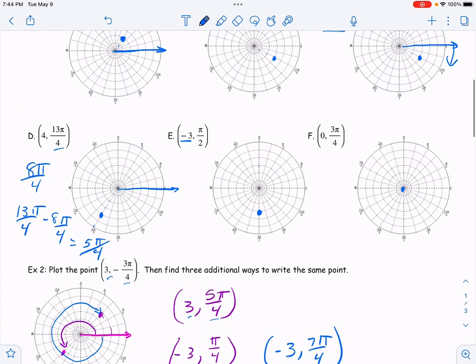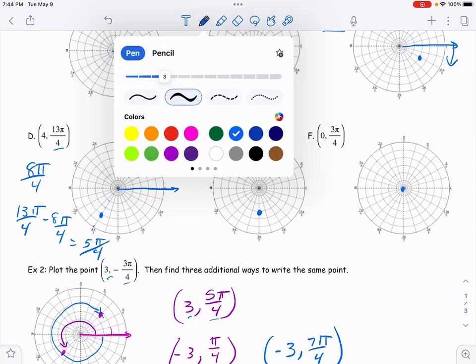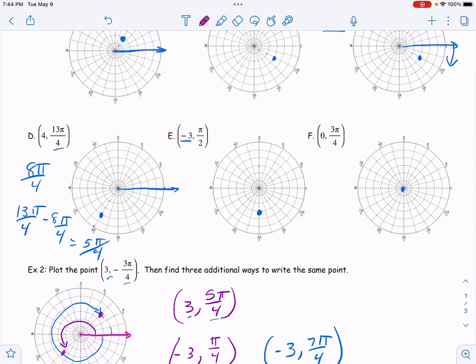Okay, so let's say we did this one. We need another example. Okay, so this was pi over 2 and negative 3. I could have done negative pi over 2 and 3, and I'd be in the same spot. Okay, or I could do this, which is 3 pi over 2 and positive 3. Or, ooh, what's my negative one? So that was negative. This was positive.